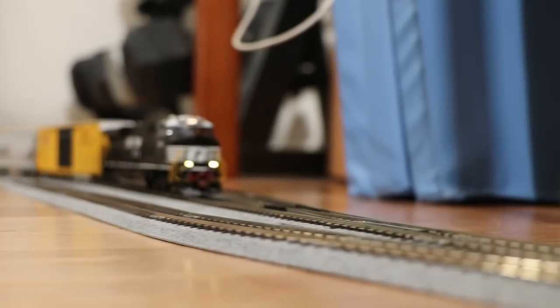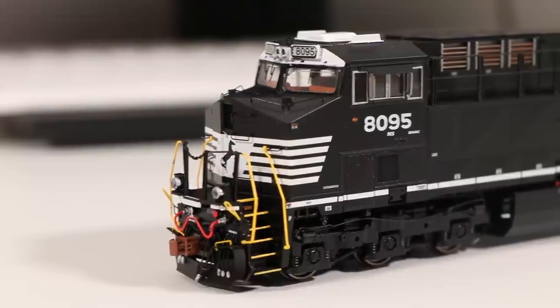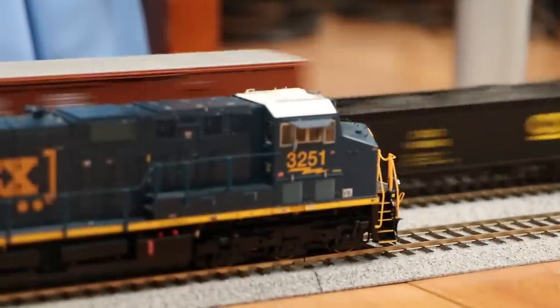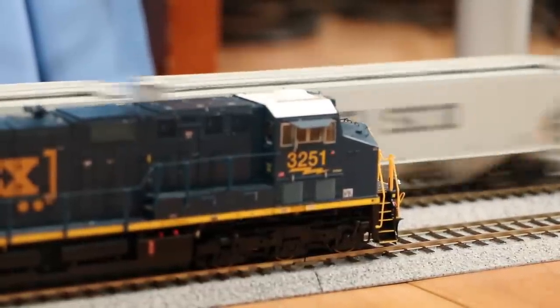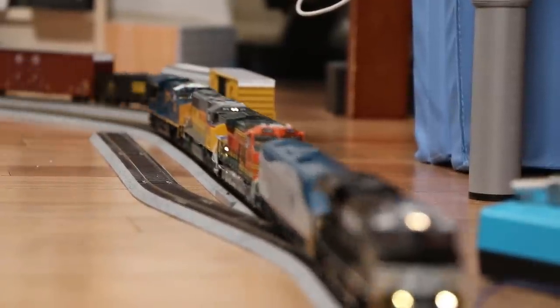Overall, I'm pretty satisfied with it, except one thing. After I finished recording, I realized that the front grab iron, one of them is actually missing from the moment I unboxed it, so it was already gone. I didn't mess around with it or anything, but I've contacted ScaleTrains and hopefully they get me a replacement. I don't know if anyone noticed it was missing. If you did, you have a really amazing eye, because I didn't until after I was finished filming.